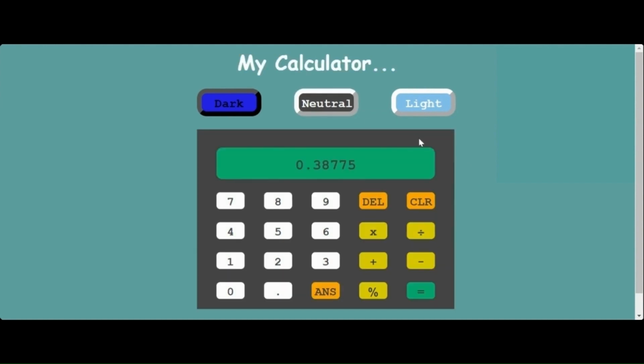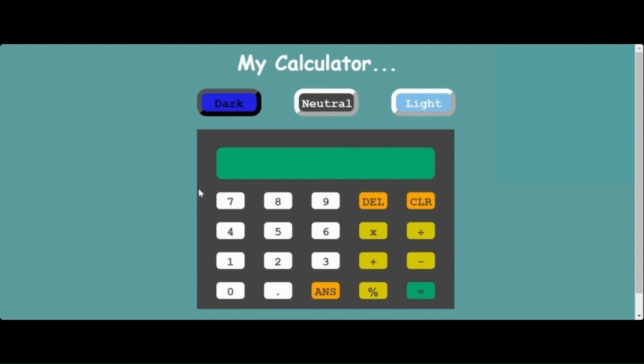Neutral mode on. Clear. 5 percentage equals to 0.25 divided by 1 equals to 0.25.